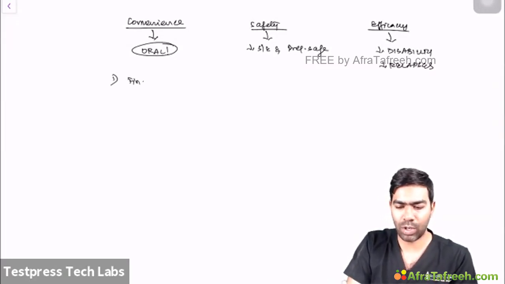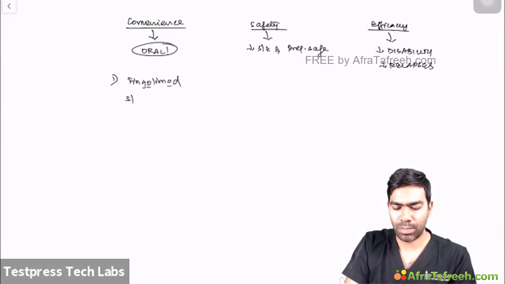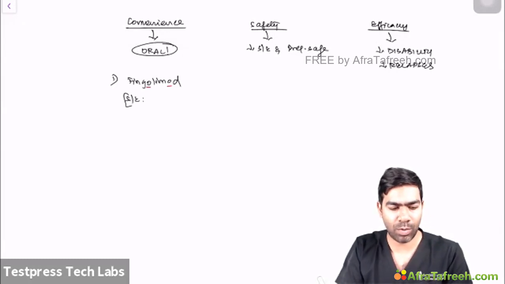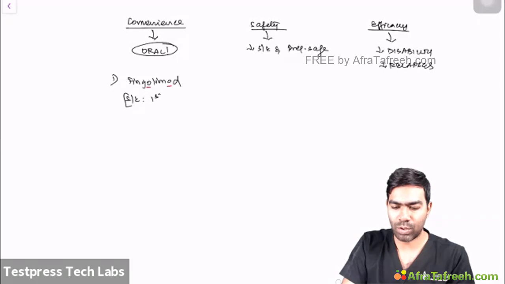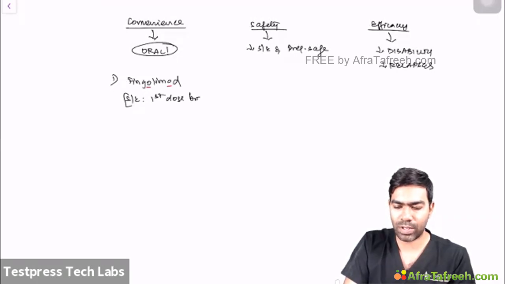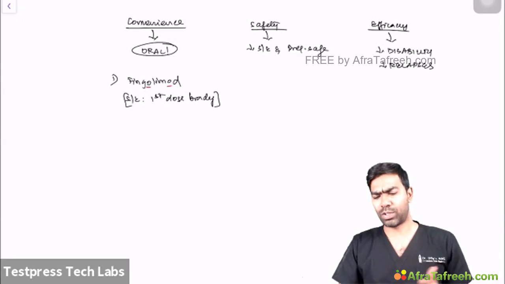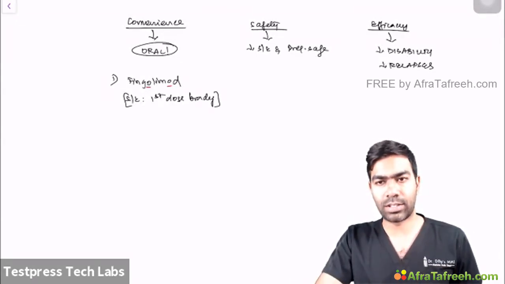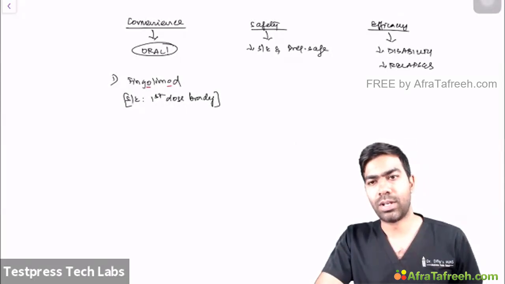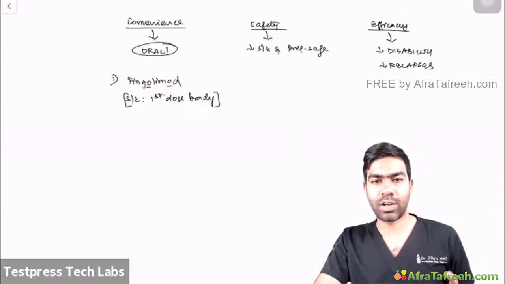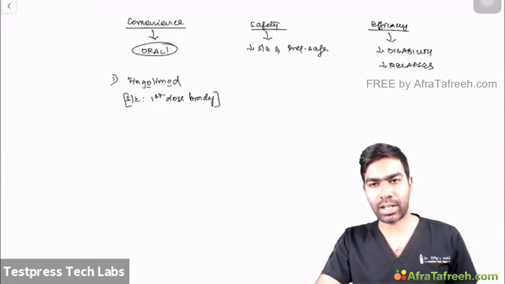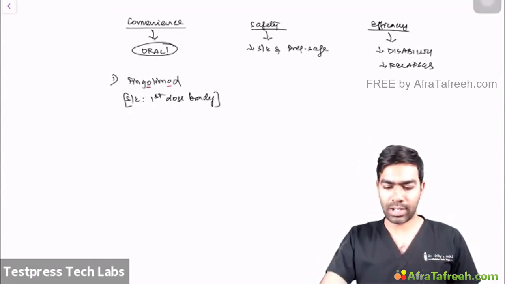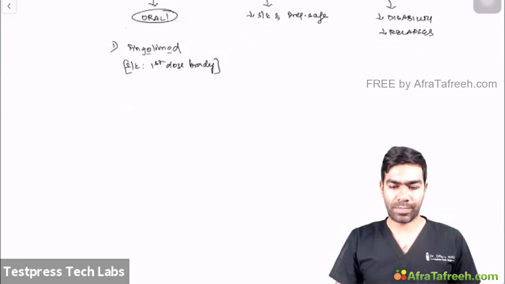One drug is fingolimod. So there are multiple O's in it, so you can remember it's an oral drug. But the most important side effect they're going to ask about as far as fingolimod is concerned is the first dose bradycardia. That's very important. That's why most of the time we don't use fingolimod, because I've seen one patient die because of this first dose bradycardia. So it can be potentially very serious. That is the reason most of the time we give fingolimod in the inpatient setting. We don't actually give this drug in the outpatient setting. It has to be given in the inpatient setting only.